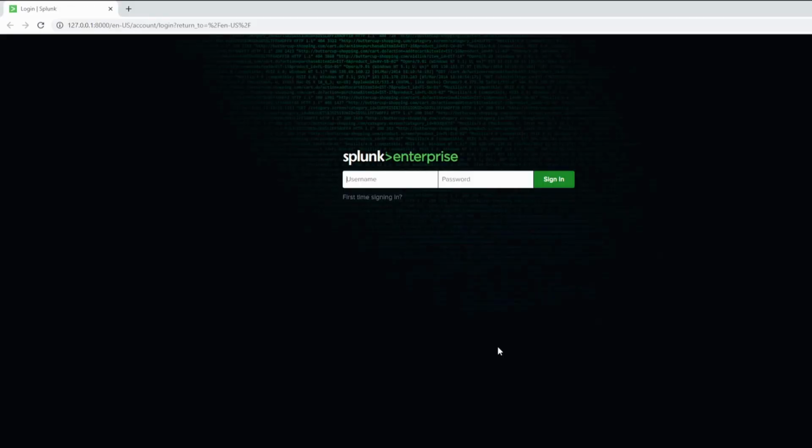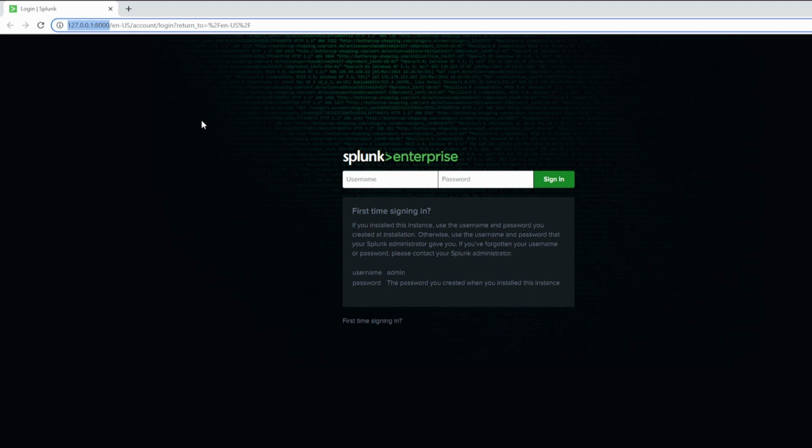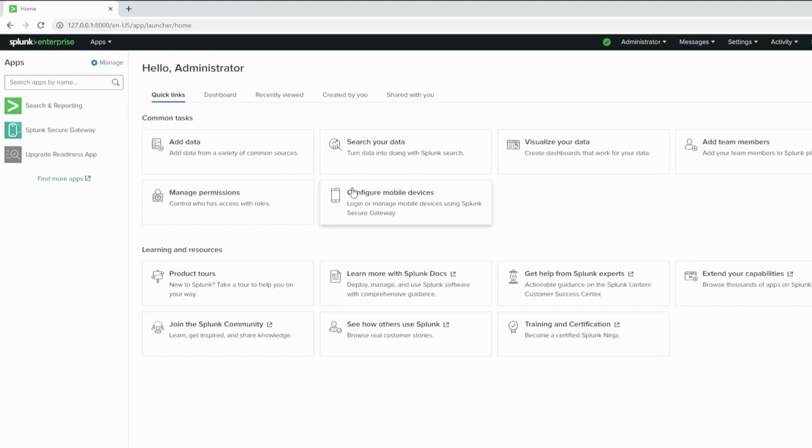Select the browser of choice that you want, and now Splunk will be installed correctly on your local host on port 8000. And what you want to log in with is the username and password that you created during the MSI setup. So in my case, it was Bobby, and then my password, super secure password. And now, here it is, Splunk. This is it. So what we can do now is start adding in our data and search through it.